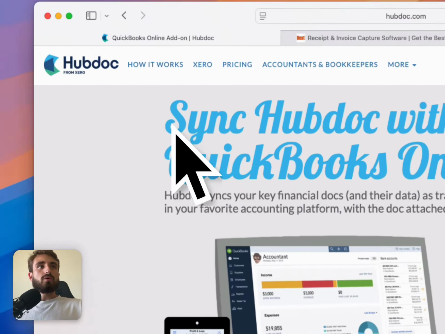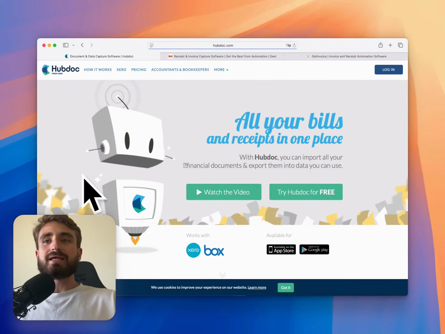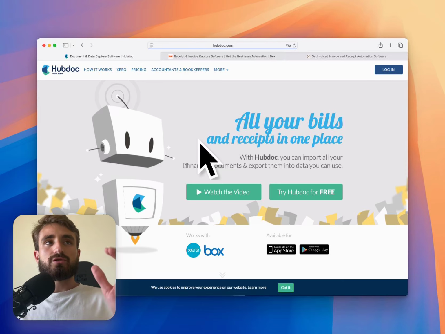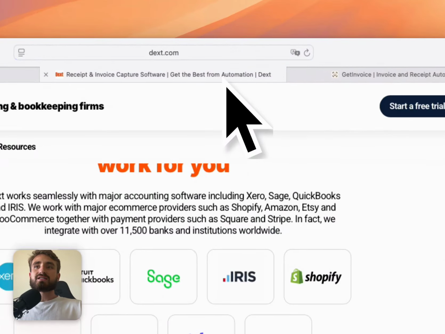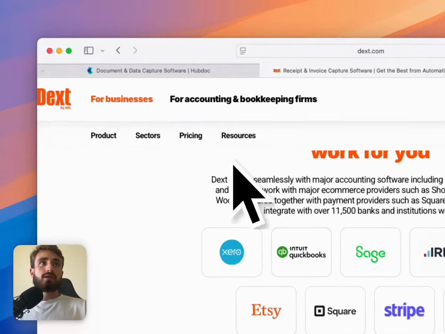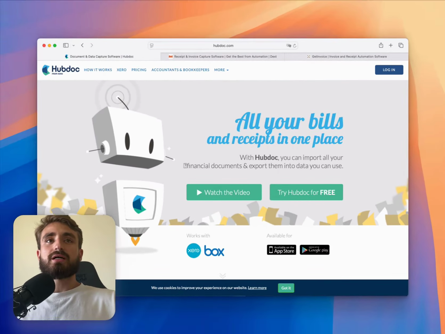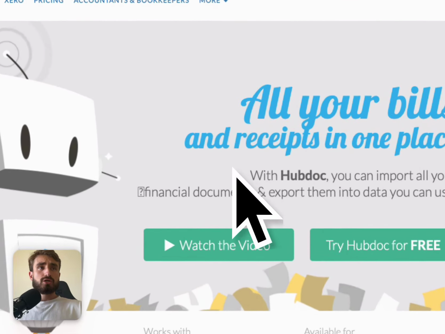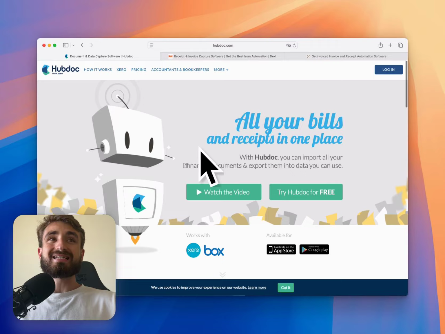The fourth feature we're checking is the user experience and the interface. Here you can already see that Hubdoc is more outdated than Dext, and Dext has a better and more updated user experience. And as a fifth and last feature, both offer mobile apps to upload receipts. The Dext app is better in the sense that it's more reliable and more updated, but Hubdoc also offers a mobile app.